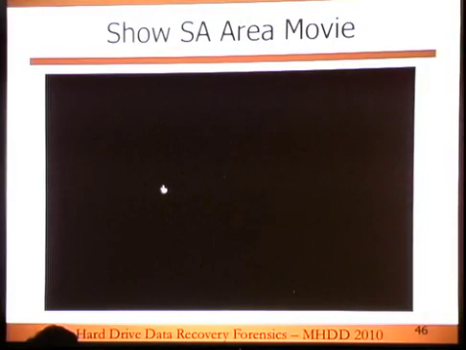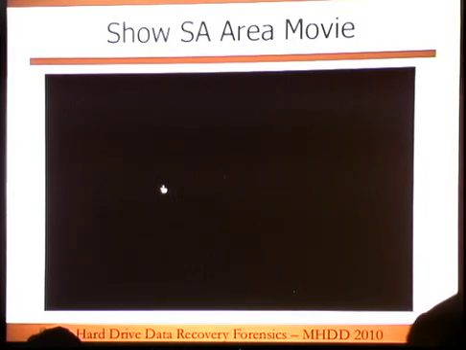If the board is working correctly, it will try to send the head to the system area to read the content. Now, unfortunately, except for Western Digital's, you'll have to open the drive to actually see this. This is what it will look like. This movie is going to do it twice. But understand, I got a drive that does not return data to me, and I want to see if the board is working, without expensive equipment, by sending the head to the correct location to read the system area. Then I'll know that it failed at that point, that maybe I've actually got something else going on, like click, click, click.